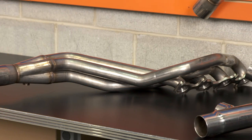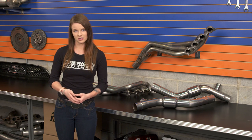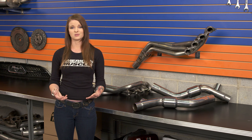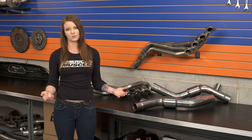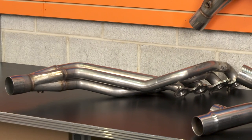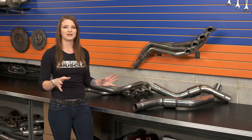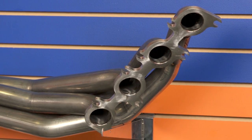Getting into the specifics, these are a 304 stainless steel header with a natural or raw finish, which is different than a chrome or ceramic coated header. It obviously doesn't have the polished appearance that a chrome header would have, and while these do not have the ceramic coating either, they are made from 304 stainless steel tubing, so you won't have to worry about corrosion. And you do get to see beautiful welds since these have that raw finish. This is mandrel-bent tubing, which helps with smoother air delivery. The primary tubes merge down to a three-inch collector, and MBRP has laser-cut header flanges to prevent leaks and create a good fit.